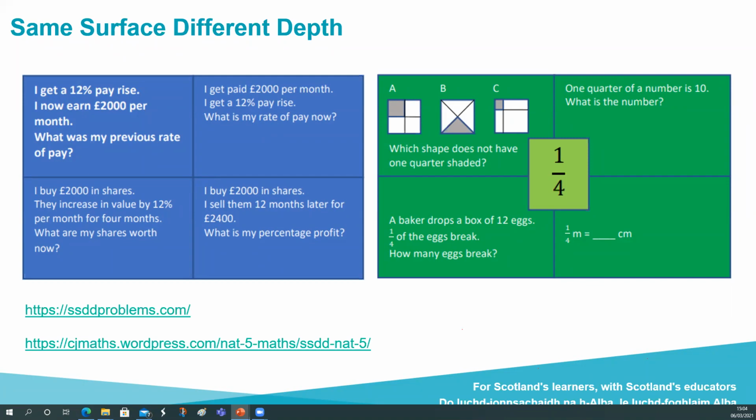On the screen here, we've got more examples covering a huge range of levels. Once you've given learners a chance to work out what they can, that's the point at which you might share the different strategies they're using, and talk about how they worked them out, which ones were trickier, and why. The site at the bottom is for those of you working in secondary, with problems targeted more at National 5 maths, but again, it's just good to have links and a starting idea for a lot of it.